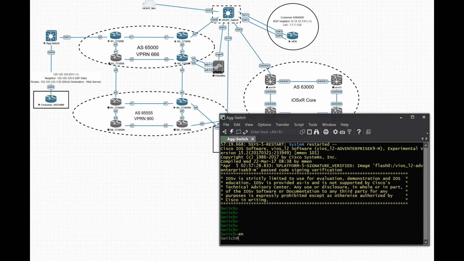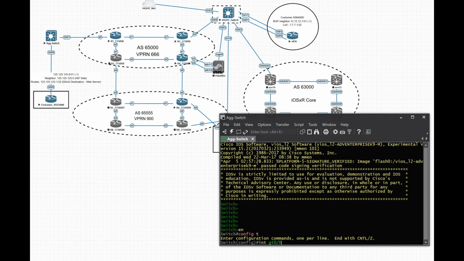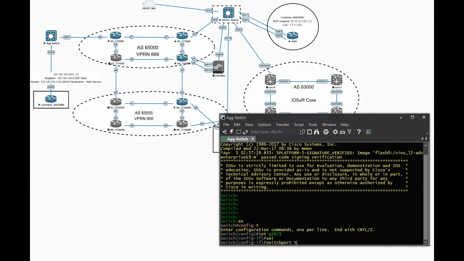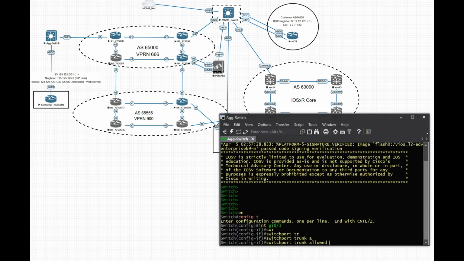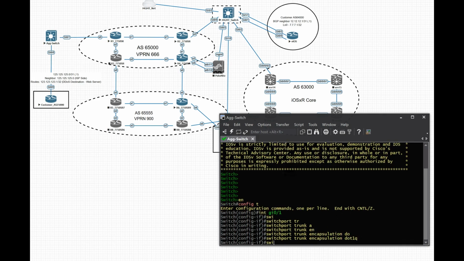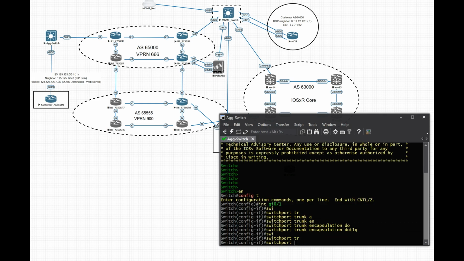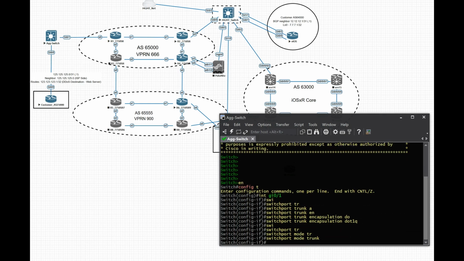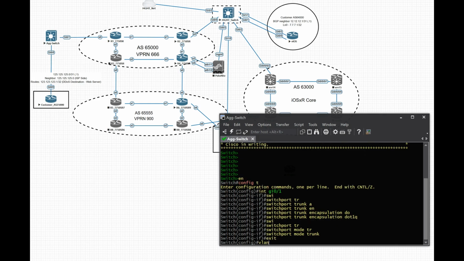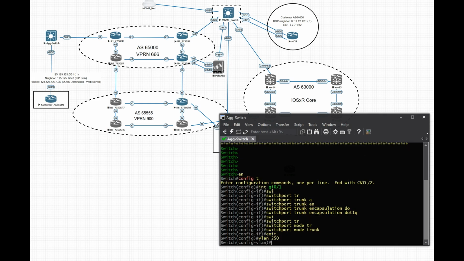Okay, so our port is interface 01. Trunk port, and so VLAN 250 is what we chose.